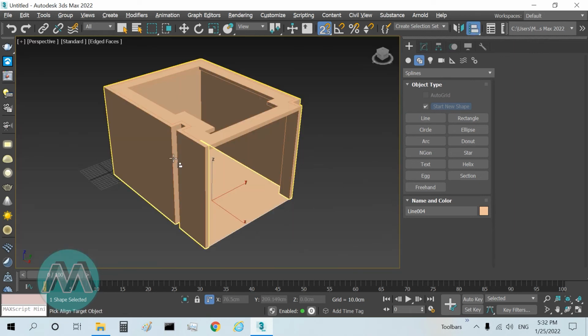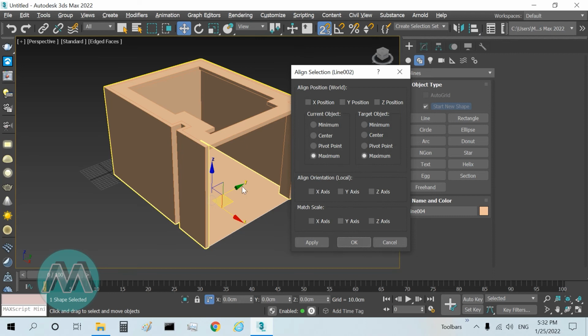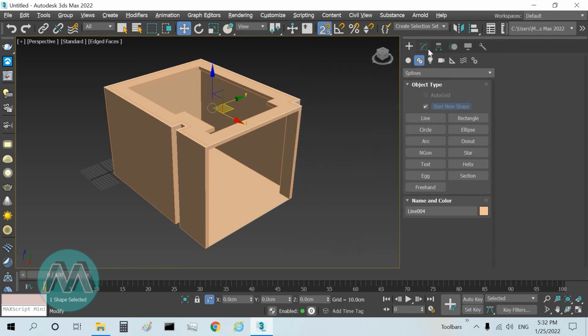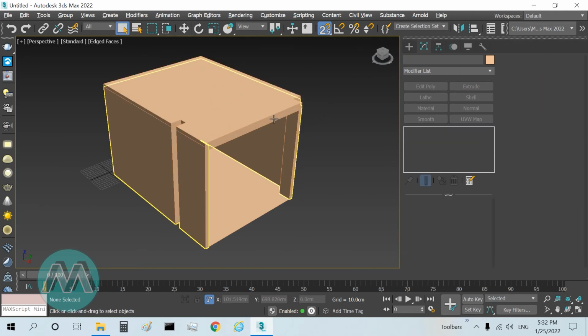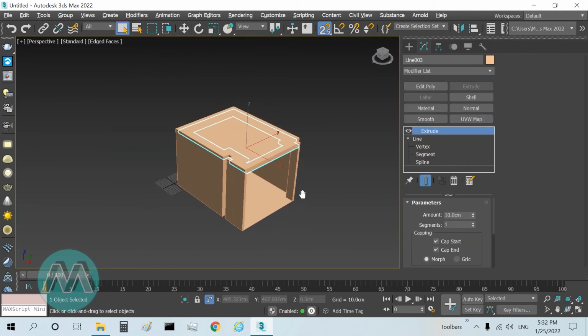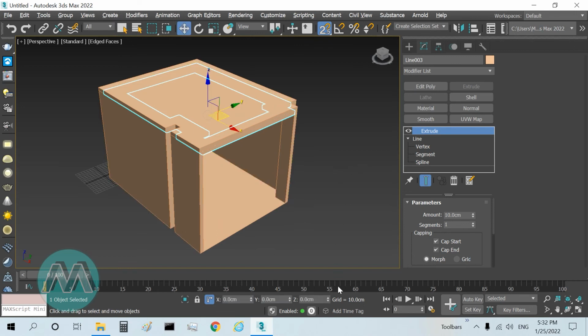Click Alt A, and so again set the position of this line in maximum and z-axis and extrude it equals 10 centimeters.